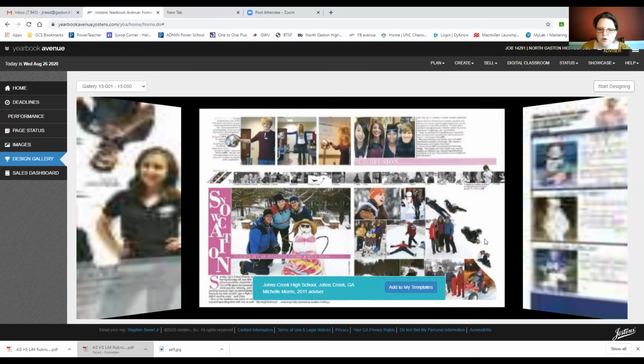So right here, if this is the one, I would take a picture of it. I would post it on your learning management system, whether it's Canvas, Google Classroom, whatever. I would put the picture up there just for them to see and say, what are the things that you guys like about this particular layout? Are there things that you don't like about this layout? What would you change? And then you can talk about the modules even, how things are separate, and looking at the cutouts of the different pictures, how some are popping out and look more three-dimensional because they've got pieces of the picture actually cut out and not the entire photo.